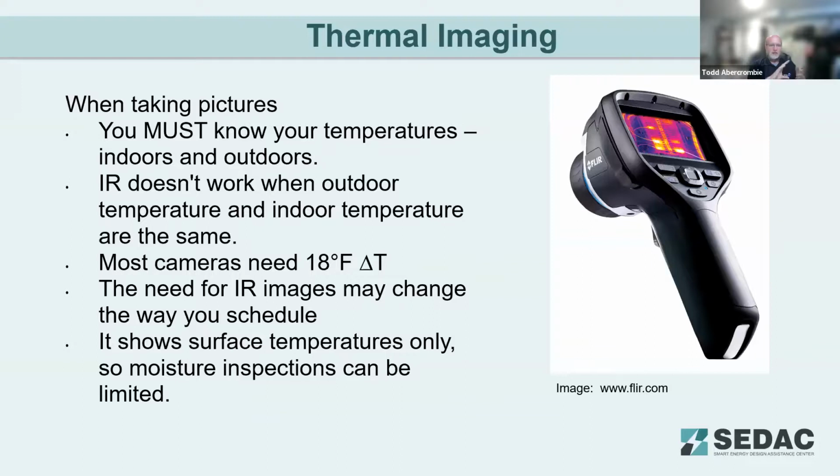And also another thing to keep in mind is it shows surface temperatures only. Sometimes they try to use these to solve moisture problems or detect moisture problems, and it can be a useful tool, but it's definitely not the only tool. There can be moisture in the wall that's not reflected on the surface temperature of a wall. So you can't look at the wall and just say, oh, there's no problem.